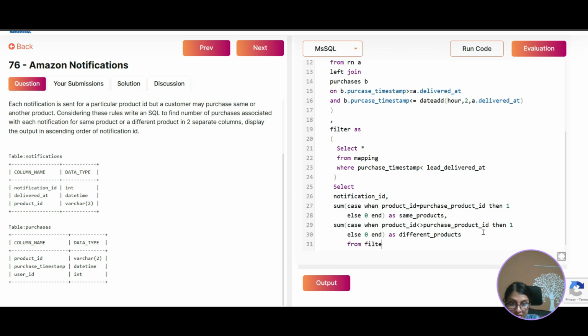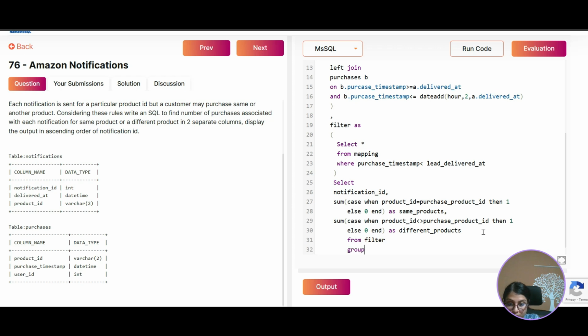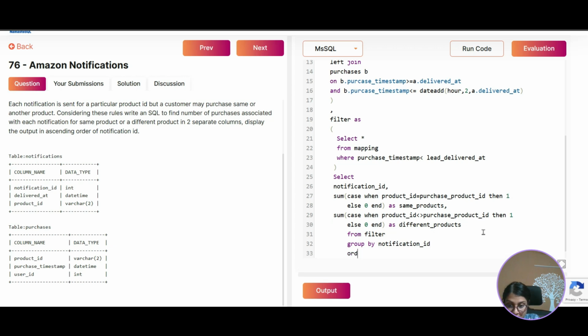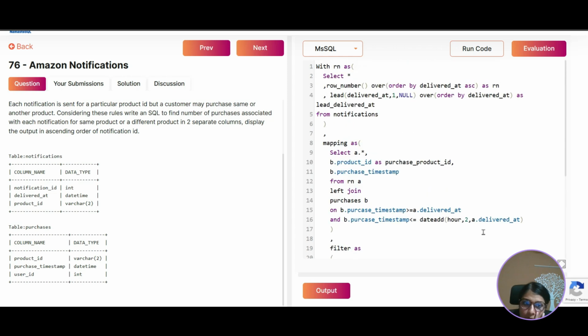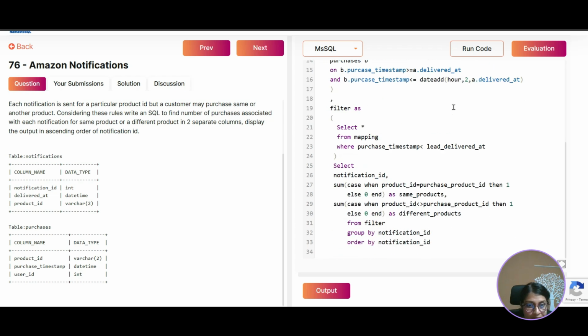From filter group by notification ID. We didn't use the row number. Yeah, because it might have been required in the delivered at column, but I've used this one only directly.